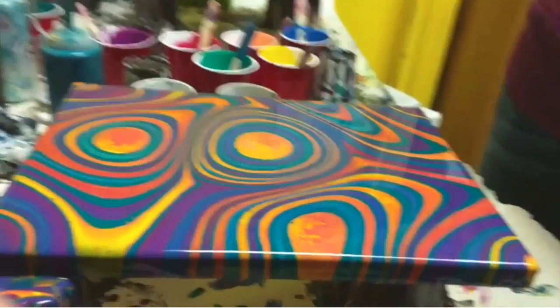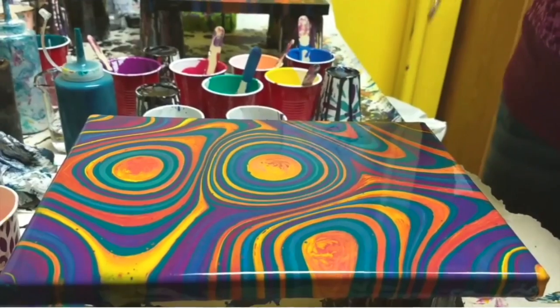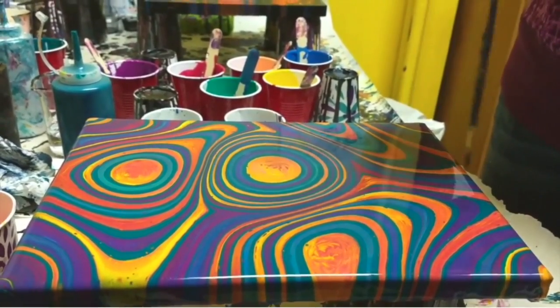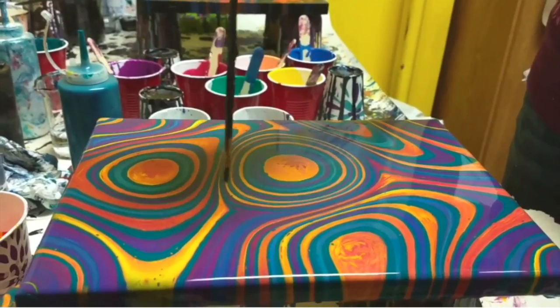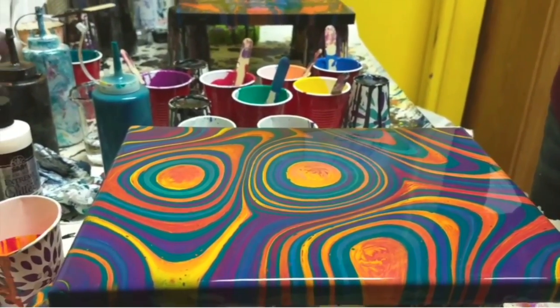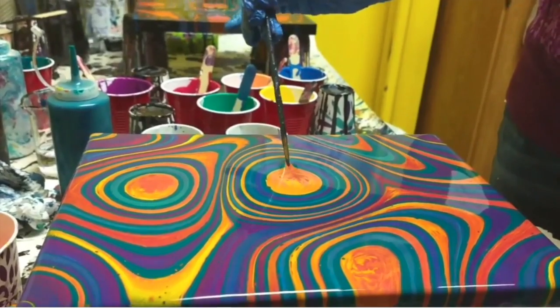Okay, so when I get ready to make my lines in my painting with the petrified paintbrush, I want to look at each of my design elements and determine where the best place is to put the lines. I look for places I can draw lines out. So I'm looking for escapes, and I'm looking for places that I can draw lines into it to make it have a flower petal look to it.